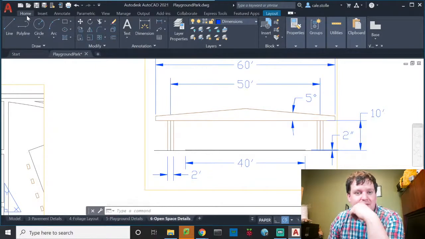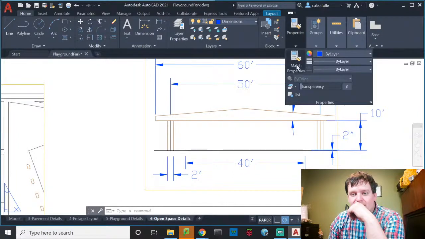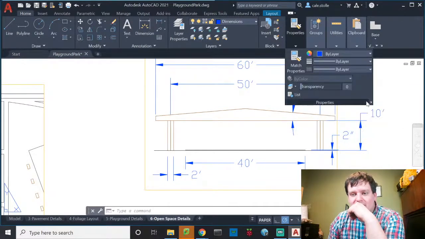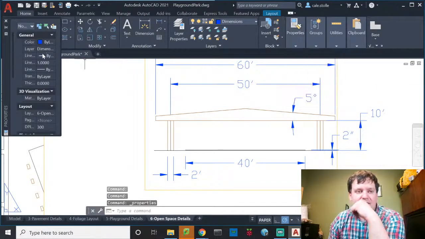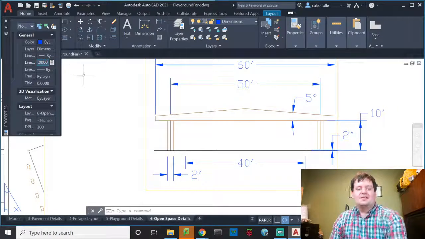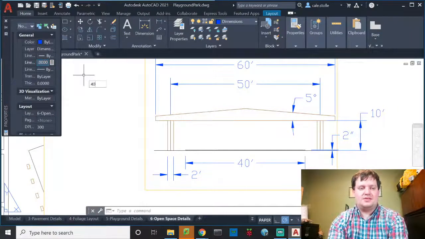Home tab. Properties menu, line type, scale, and we'll try making this like a 40.